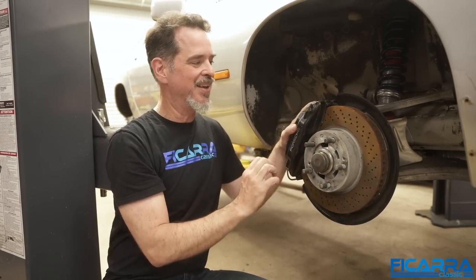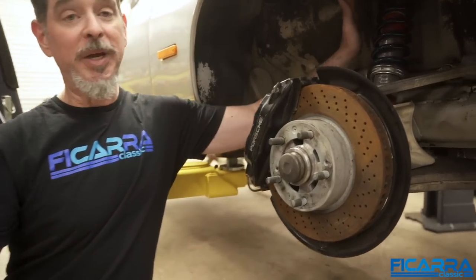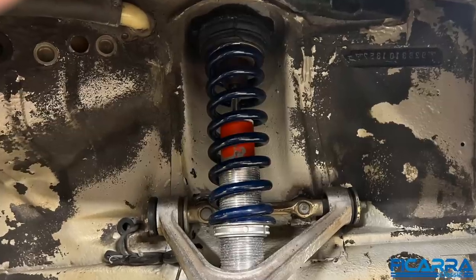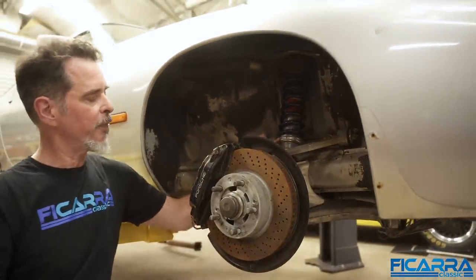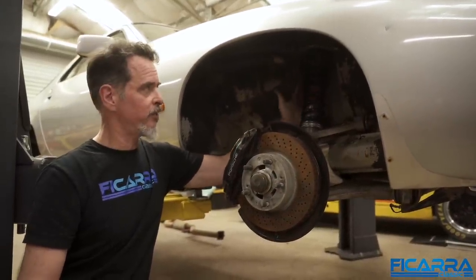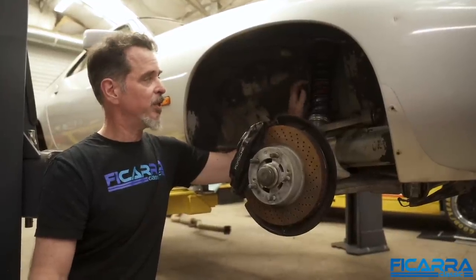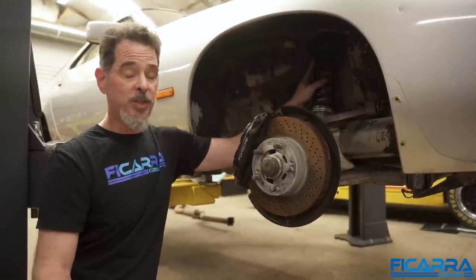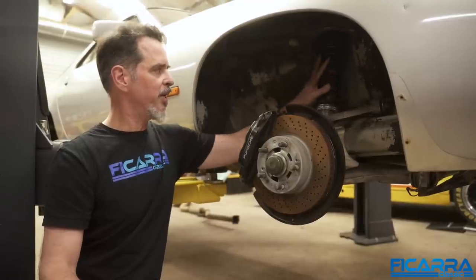I'm really excited about these brakes. Another thing we swapped over was the suspension itself. These are coilovers that Devic came up with — a coil over the shock that sits on a little perch. That allows us to change spring rates if we want. The shock also has adjustability in two different ways, and we can change the preload on the spring by moving this perch up and down, and also adjust the ride height a little bit. So a lot of adjustability here.